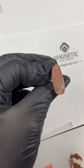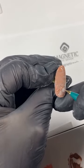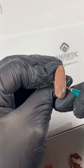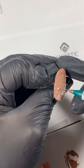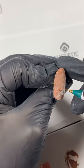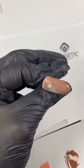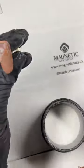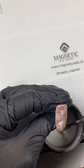Okay, so I cannot really leave this one because I want it to stay in one place and I need to cover it with my acrylic powder. Okay, so now just a spatula or whatever clear tip you use.